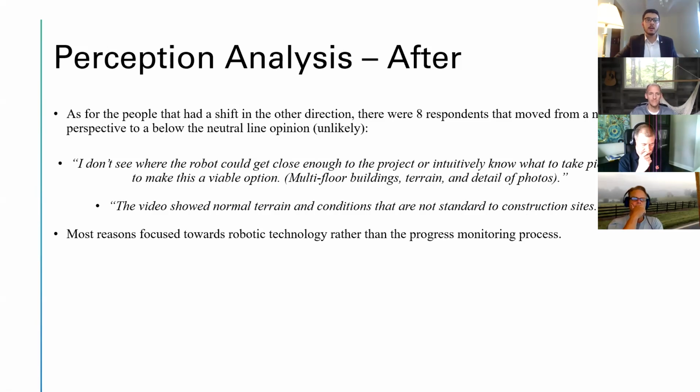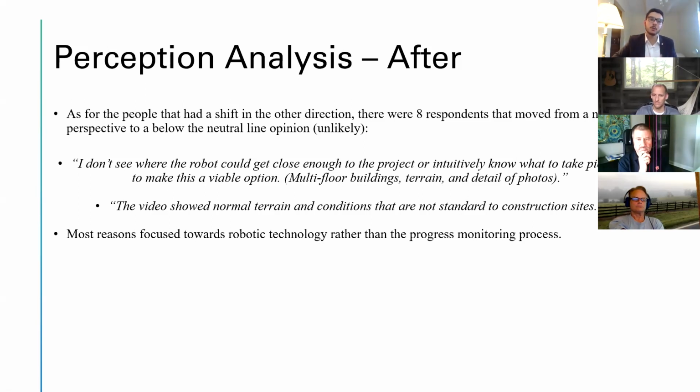You can set a timer on the camera and ask the robot to capture photos at, say, 1 minute, at, say, 2 minutes, at certain points every single day, so that you capture data at that specific point. But multi-floor buildings, terrain, and detail of photos, this was a drawback of the robotic technology rather than the process. And if you remember in the video that I showed you guys, I did mention that we should try to focus more on the process.